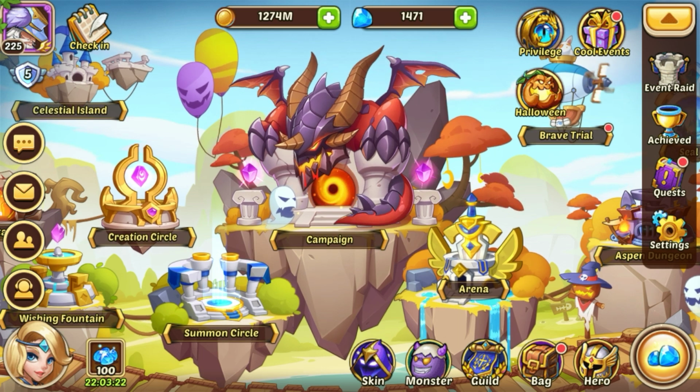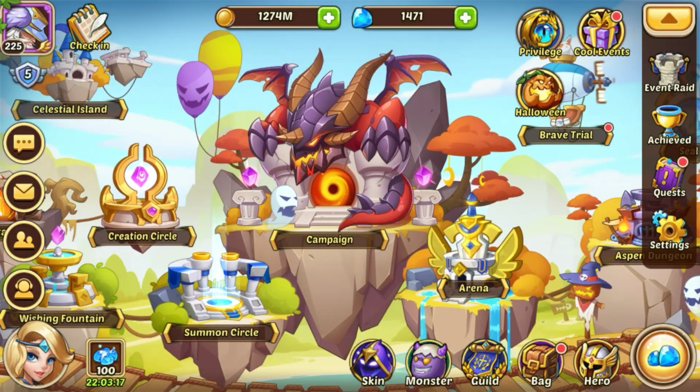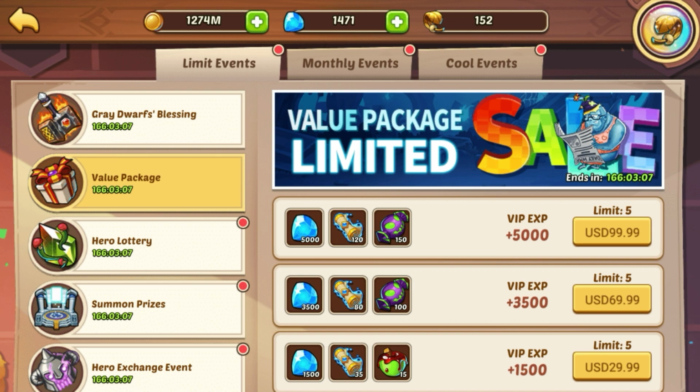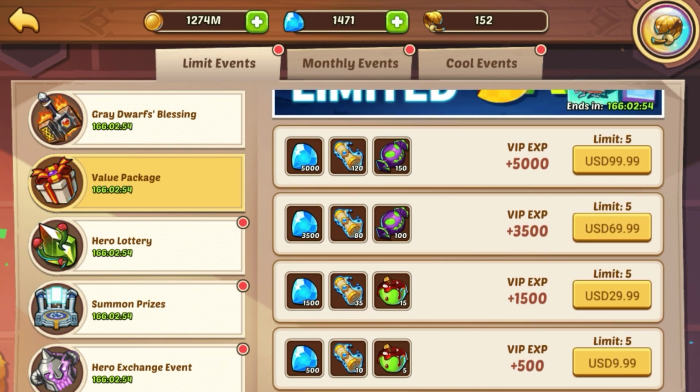So that does it for the Halloween events. So let's go on over to the cool events now. Basically, Grey Dwarf's Blessing is going for another week here. Then we got our value packages. So you can get candies and heroic scrolls and gems, and I guess you can get caramel apples as well in the lower tiered packages, I guess. So those are all nice.